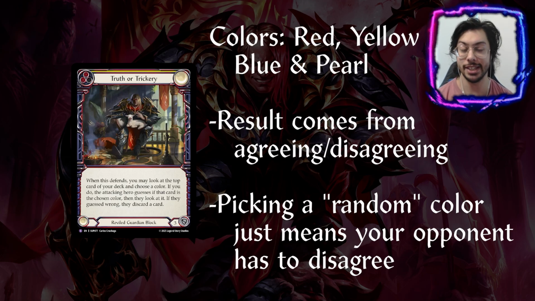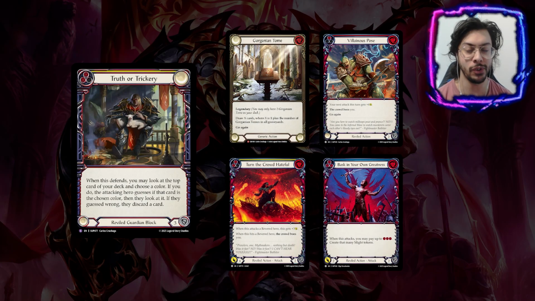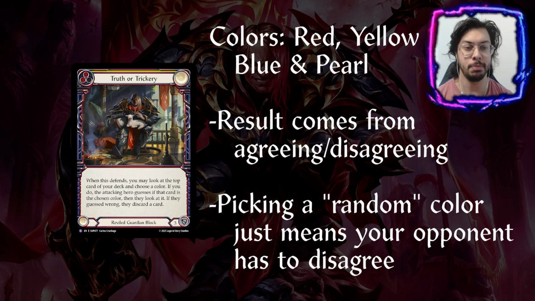So the way essentially this works is you have 4 different colors to pick from: red, yellow, blue, and I believe it's pearl for the unpitchable cards, right? Like Gorgarian Tome or Burn Bear, although Gorgarian Tome is the applicable one here for Guardian, right? But the result of this card is dependent on whether or not your opponent agrees or disagrees with you, right?